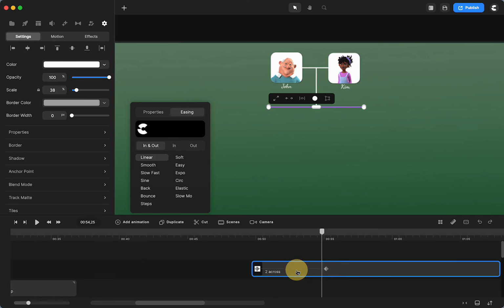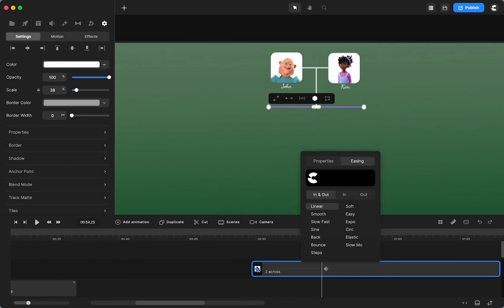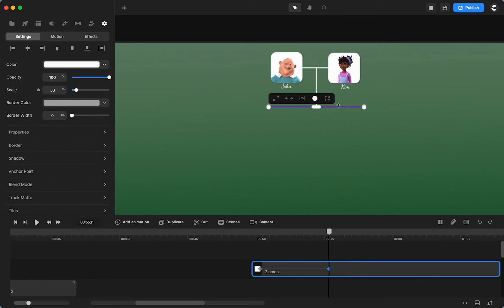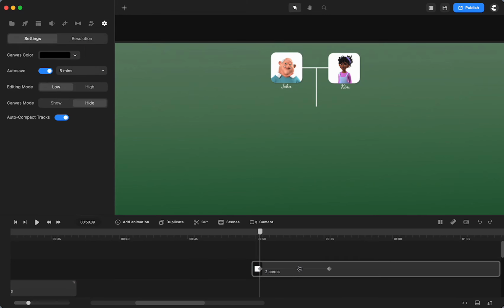I am clicking in the middle and moving it because it's easier to grab the keyframe than move it when I'm done. Here's where I want it to be. At the end, it's going to be full, and at the start, it's going to be down to 0. Now I'm going to click and bring the keyframe to the start. And let's see how that looks.